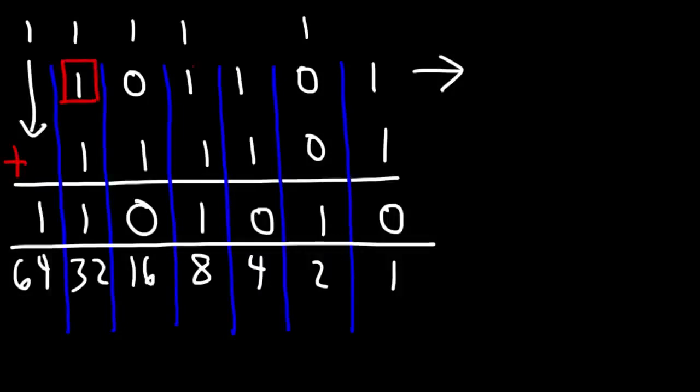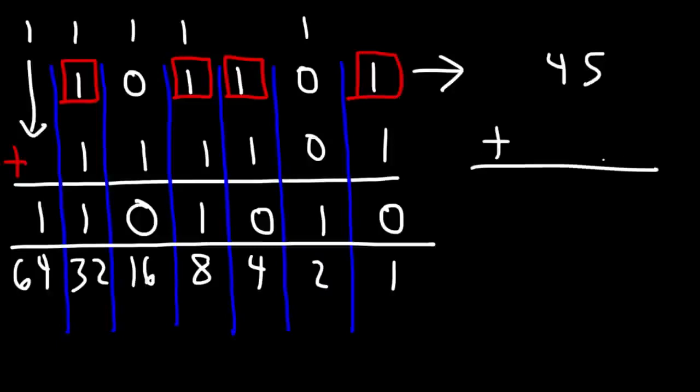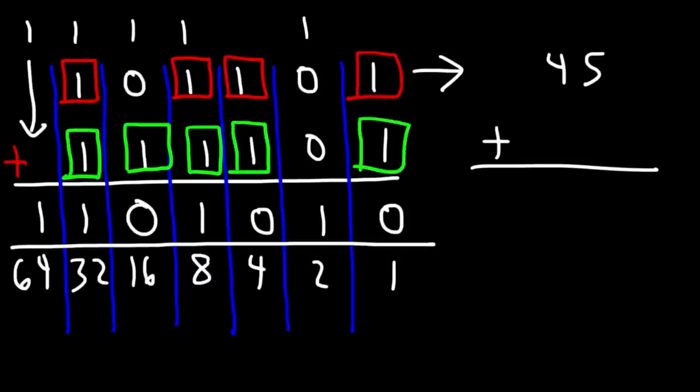So we have a 32 plus 8. 32 plus 8 is 40, plus 4, that's 44, plus 1, so that's a total of 45. Next, we have a 1 for the 32 column, so that's 32, plus a 1 for the 16 column, so 32 plus 16, that's 48, plus 8, that's 56, plus 4, that's 60, plus 1, and so that's going to be 61. Now 1 plus 5 is 6, 4 plus 6 is 10, so we get 106.